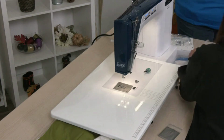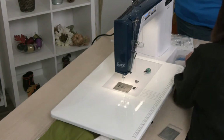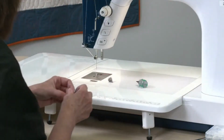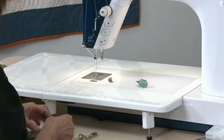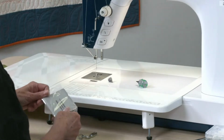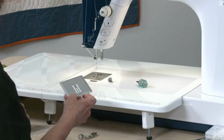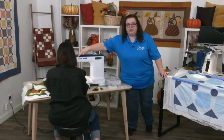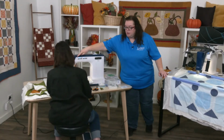Yeah, so I just wanted to show you the feet come in this one right here, and we've been using this. So you have different styles and different sizes. Like I said, the zipper foot and the 3/8. We're going to put our plate on. And you'll notice when she engages the plate, this Q button up here will have lit up with the blue, so we'll know that it's engaged.